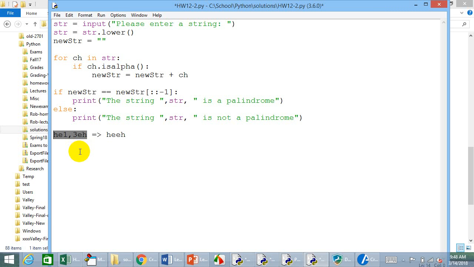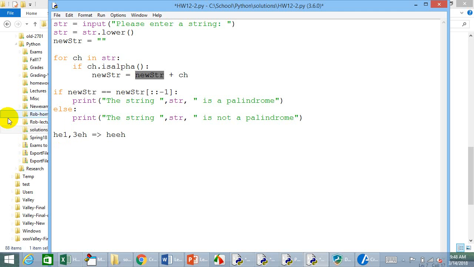So I said, why don't I just create a new string. I'm going to pluck off individual characters. So I'm doing my for ch in string again. I want to pluck off individual characters. I want to test to see if that character is an alpha. And if it is, then I've got an alphabetic character. What I want to do now is take that character and build up a new string which just consists of those alphabetic characters. So the transformation to take the bad characters out of the input string was to build up a new string which just consists of the letters, the alphabetic characters that exist within the input string.